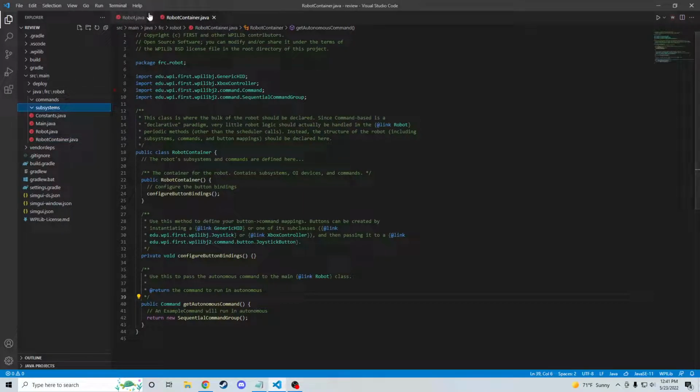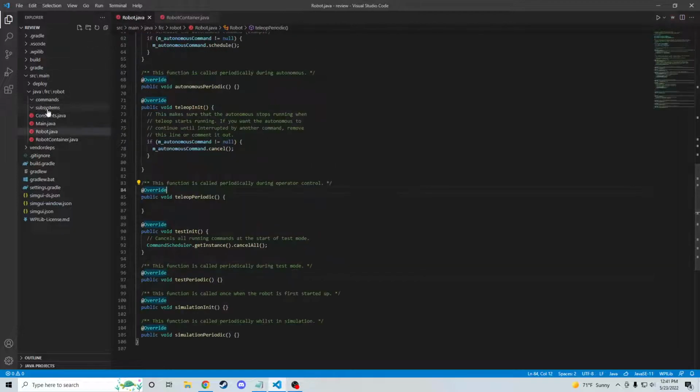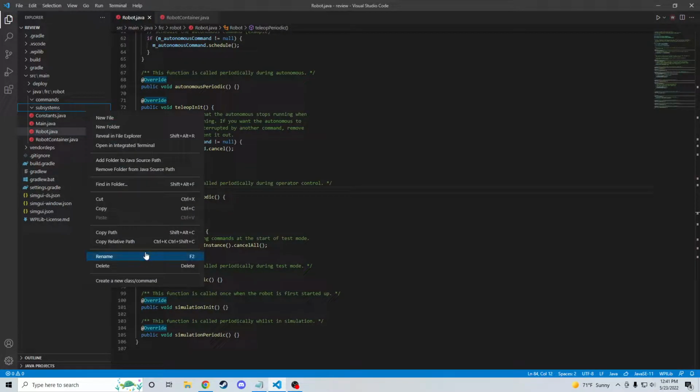But the first thing we need to do, if you have this error yourself, you can just type this in. Don't worry about it. You can just type this exact line in. You don't have to worry about what it does. It'll just get you through to the next step. So we want to make a subsystem first. I think a good starting place, as everyone might agree, is a drivetrain, right? So why don't we make a new drivetrain subsystem?